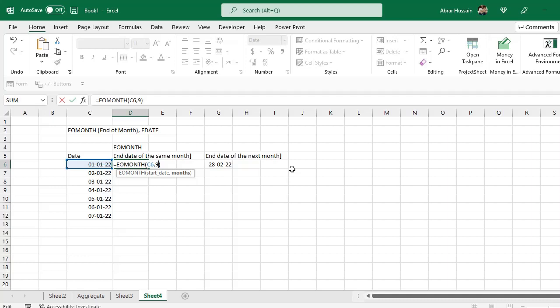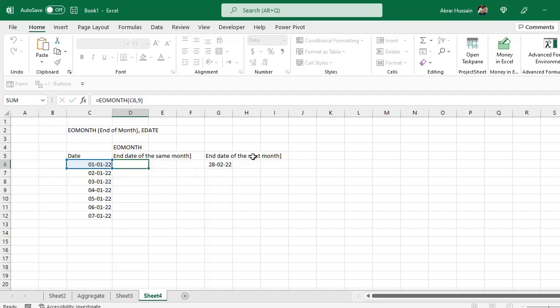So if you want the 10th month, you will use 9. So here you will see 31st October 2022. So in this way you can obtain the end of the month date. If you use 0 here, that means the end of the same month. If you use 1, next month, 2, the month after next, and this way you can obtain dates.